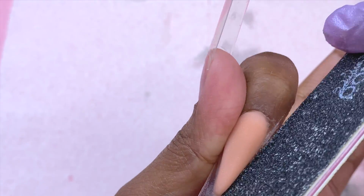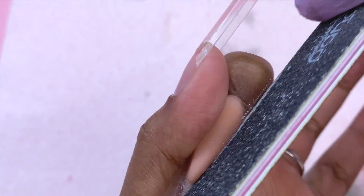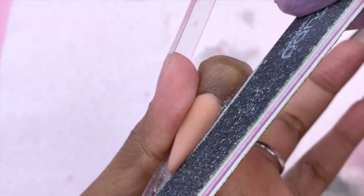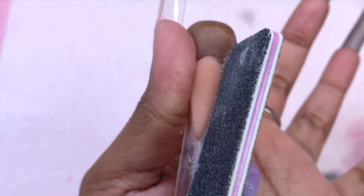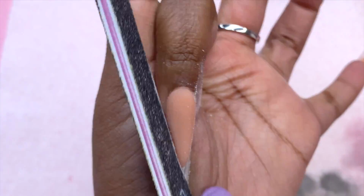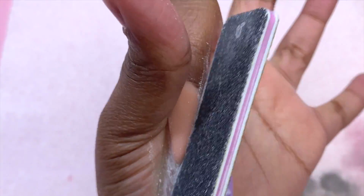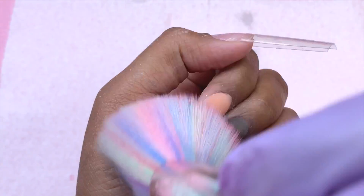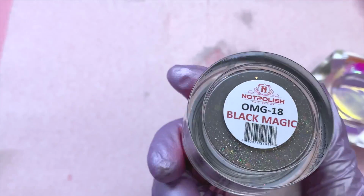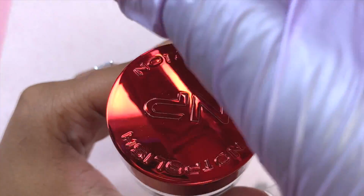Before I go in with my glitters, I'm going back to these French nails and I'm taking my hand file and just crispening up that V French, because every time I do Frenches they never really come out straight, or there's always something wrong with it and I'm not able to see until I put on the second color. Since I did crispen them up with the hand file, it did help the overall nails look a little bit straighter. But once I put on that glitter color, you will be able to see that it's not really pointy and sharp how I wanted it to be, but I will disguise that once I get to the nail art. But for now, I am just going in with this black magic color.